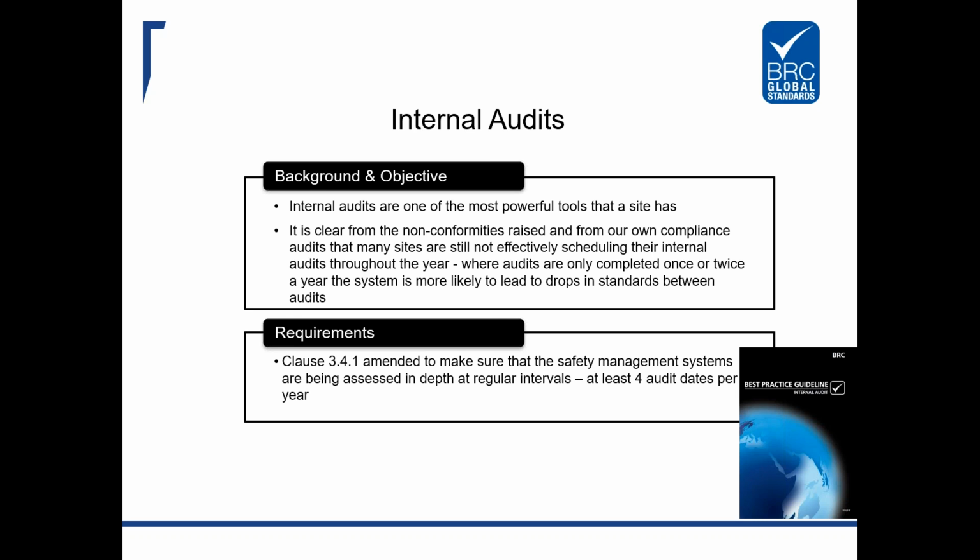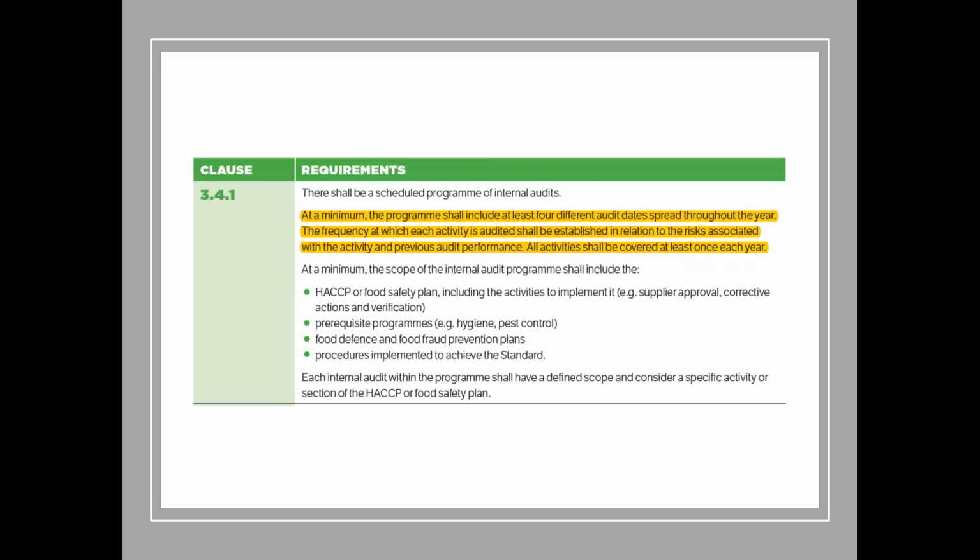But as I say, I think designing an internal audit program is hugely important and a skill set that not everybody always has. So here's the exact clause. The yellow part is the change, the important part, and it just says at least 4 different events throughout the year. I think once a quarter internal audit is probably not the best either. I would push to see it continually getting more and more frequent and more value add.